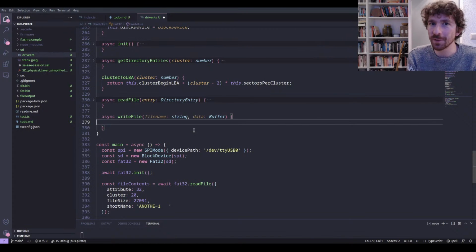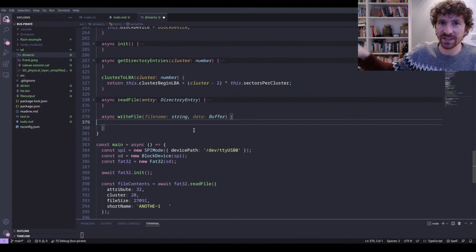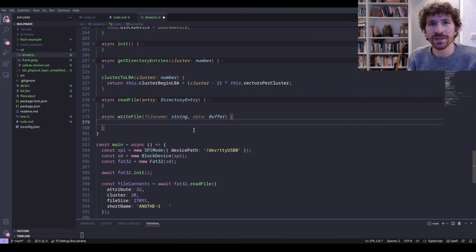And then when we've done those two things, then we can go to the file allocation table and fill in that big linked list with all of our cluster numbers. And the reason that you do that last is that if you were to mess something up in that moment, when you're editing the file allocation table, that's kind of the most dangerous step, because if you mess the file allocation table up, you can corrupt the file system. Don't ask me how I know that. I definitely didn't experience that firsthand, messing around with this code. But yeah, you can mess up the whole file system by doing that, and you kind of need to do a format or something like that. So that is how writing a file would work.